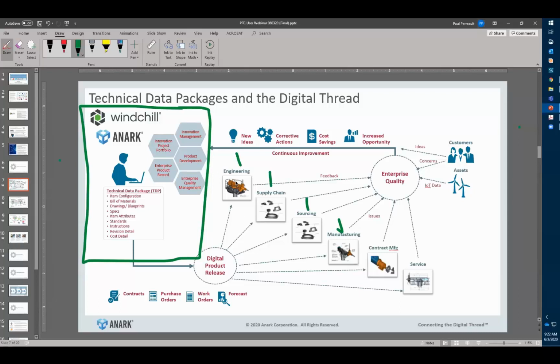The point I'd like to emphasize is that the information that we might want to share with suppliers and the information that folks on, say, the shop floor, the manufacturing floor, need might all be derived from the same sources, the same authoritative data, but it's presented differently depending on the context.